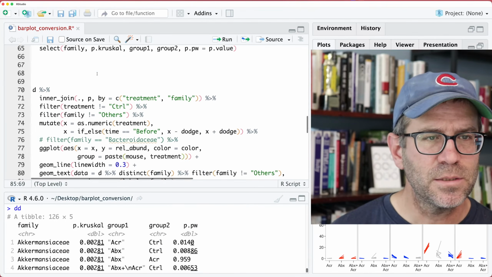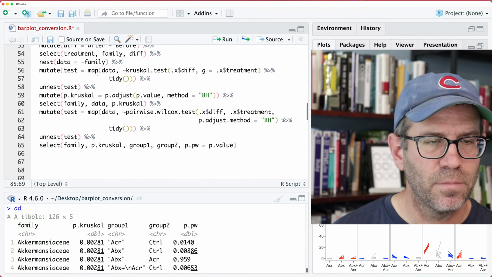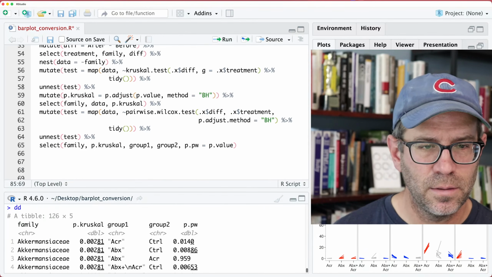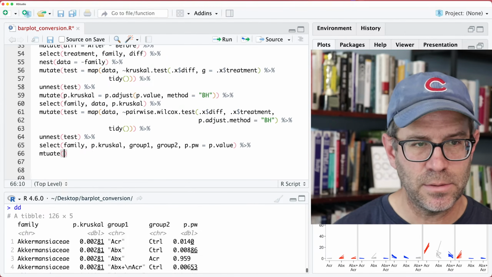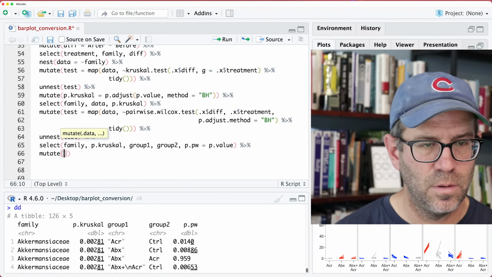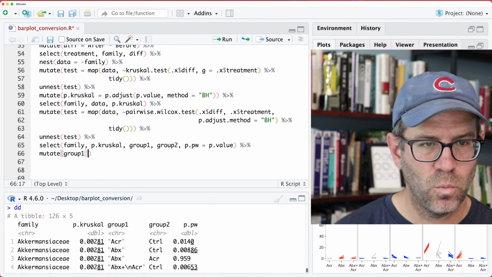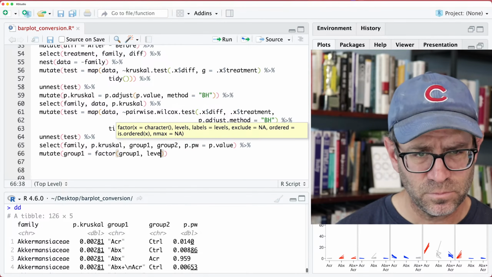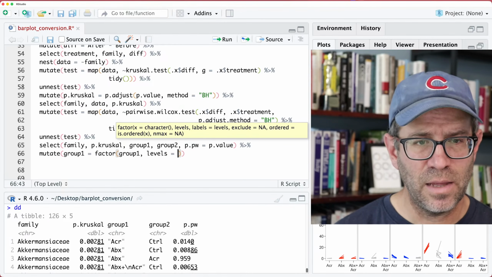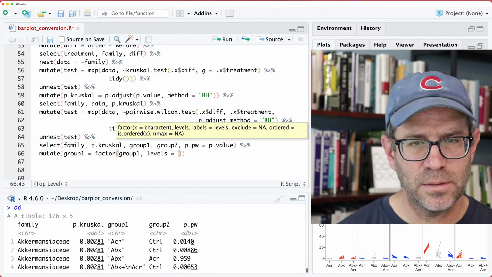Okay. So let's come back up to DD, and I'm going to go ahead and do a mutate on group 1 to be a factor, group 1. And then our levels, well, you know what?